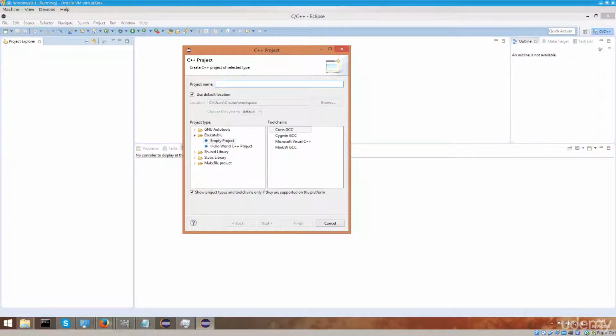So let's go ahead and name our project. How shall we name our project? Well, let's name it Key. Maybe not yet. I'll just create one particular project which I am going to use, and then we will alter it and play around with it and so on and so forth. So let's go ahead and type in keylogger. We're not going to start coding the keylogger just yet. I just named the project keylogger.